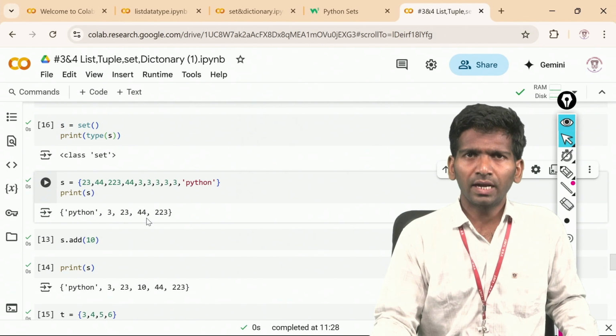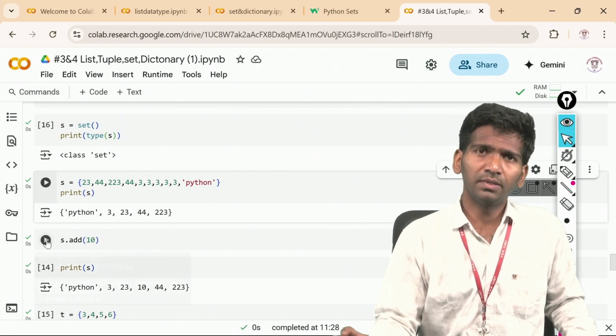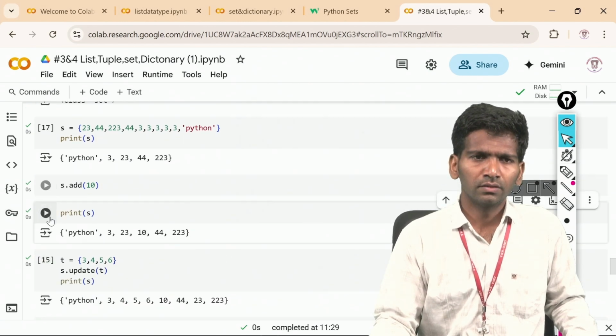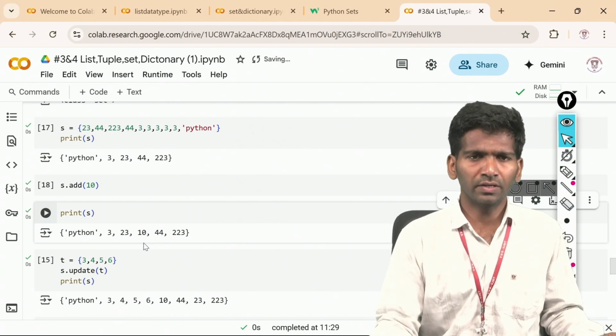So now you can add and remove, right? In a set we can add and remove. So what we are doing is adding one element. Where will it add? It will add randomly to the existing ones. See, 10 is getting added here in between. So this is my previous set of elements, and if I add 10, it is getting added in between. So it is not just adding at the end like append and extend, which we have done.